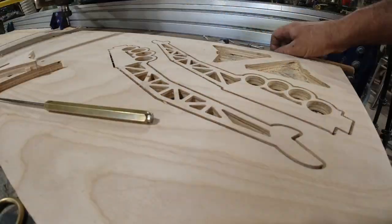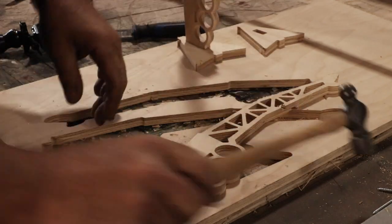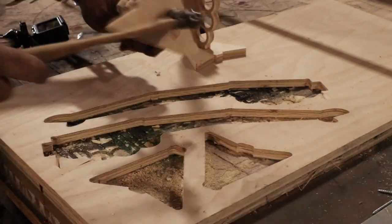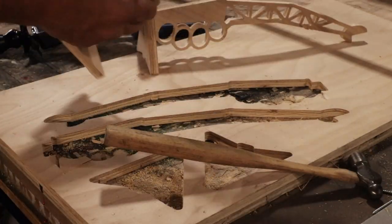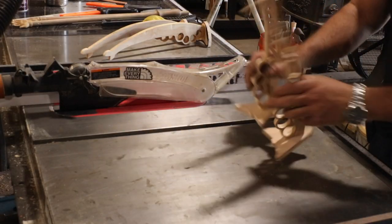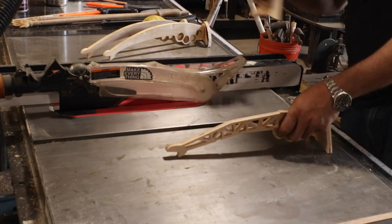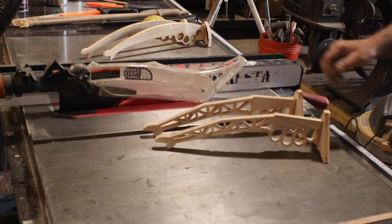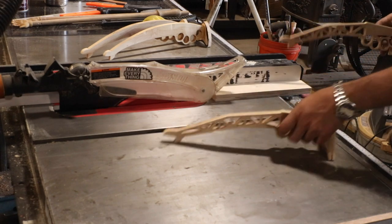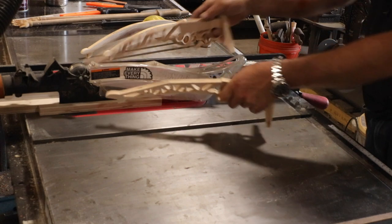Getting closer to what might be considered a finished product. Just breaking those tabs. That bottom will fit right on there. The first time I glued them on, but now I'm trying to do a slot and tab, or mortise and tenon. They get a little more mechanical looking. I'm just running through some of the paces, feeling it out. It's obviously not a very complicated product — it's really more about the styling and nuance.